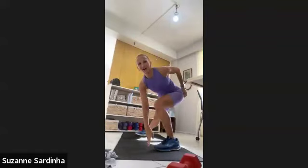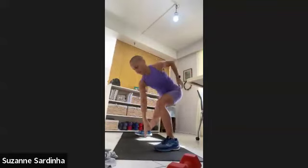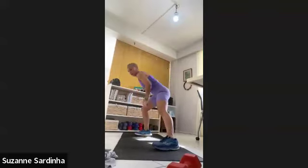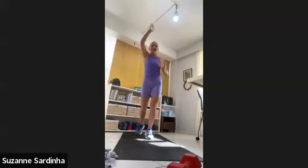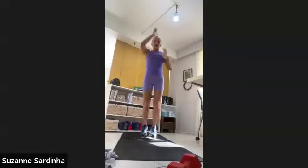Oh, you feeling that? I'm feeling it in my outer thigh, outer glute. That's it. Come on. Nice job. Shuffle. Hands above the head. So we do some jump training to help the joints. Low kicks. Hands by the shoulders.